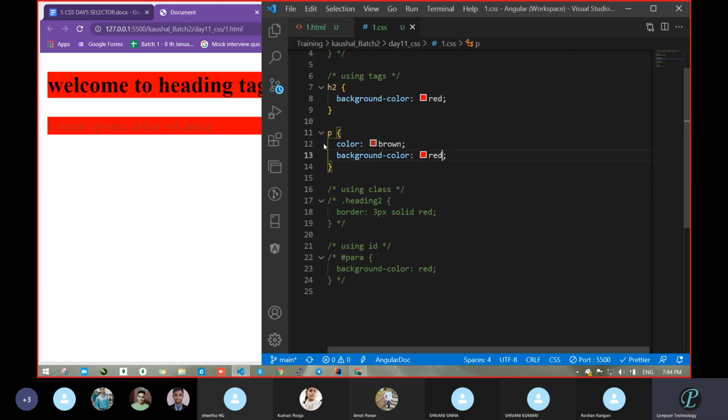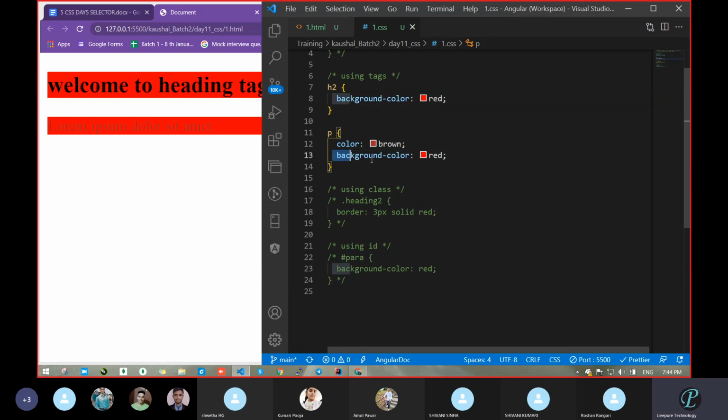Now just imagine we want a background color red for this paragraph also, and we want a background color red for h2 also. What is the need of increasing the lines of code? Both want the same work, but we have passed the same line of code two times, which means we are increasing our lines of code. So we will not do that. What will we do? Pooja, previously we had already done this thing.